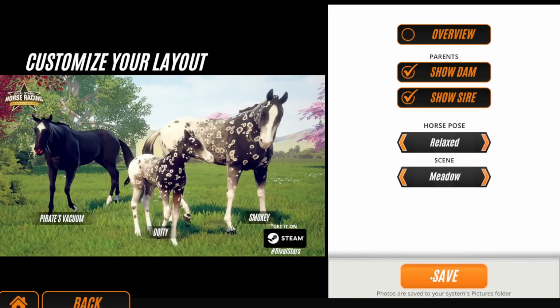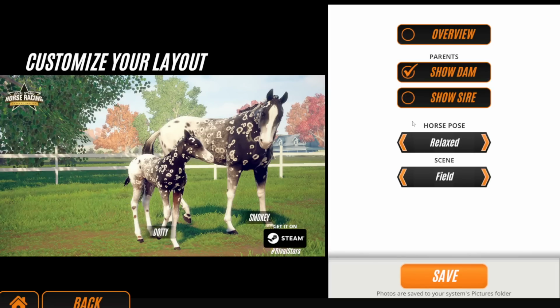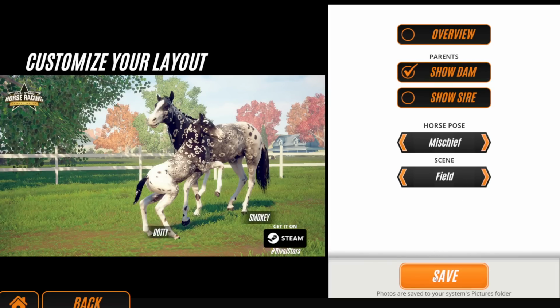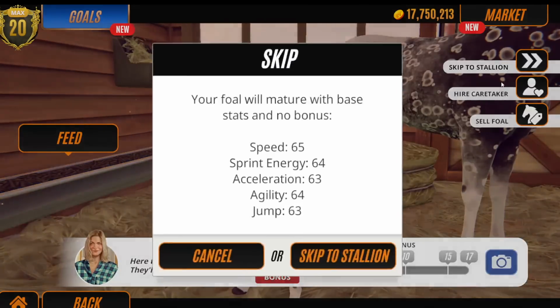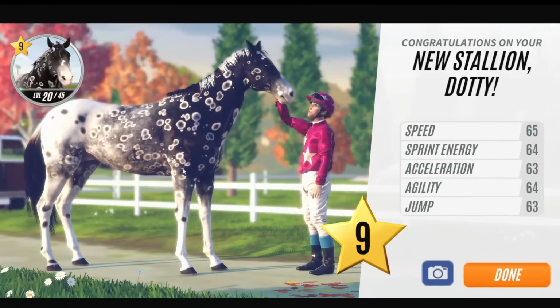Look at this. This is crazy. Crazy like a Sunday morning. I don't know why I just sang that, but amazing. Right, we're going to age this one up. He's a stallion. Hey! Got to use him. Look at this. Ooh, it's so strange.